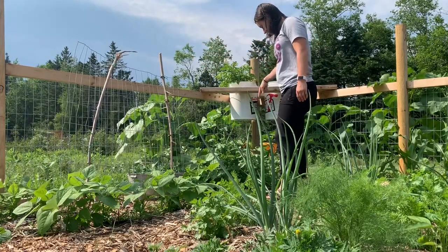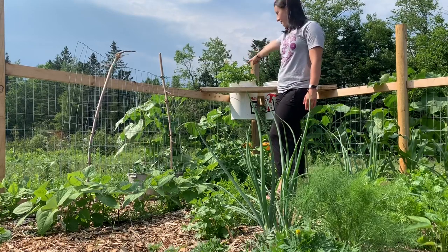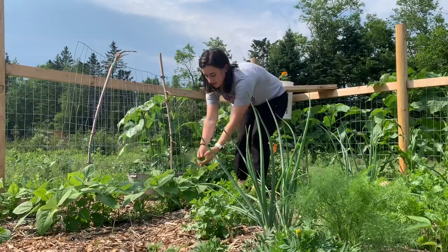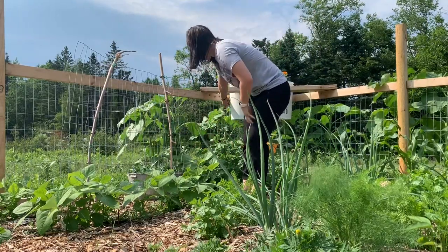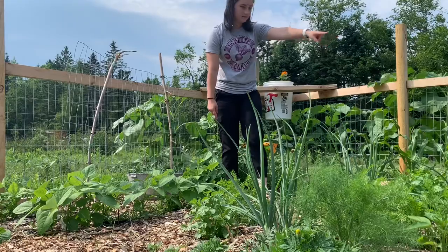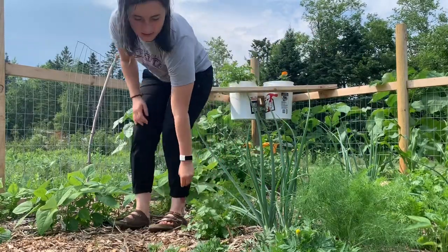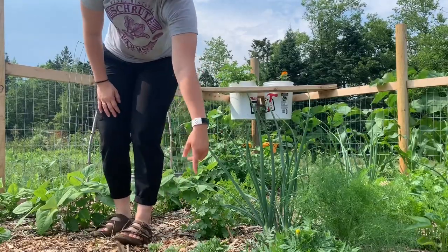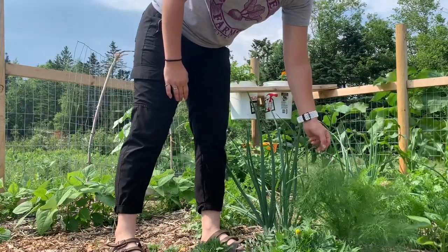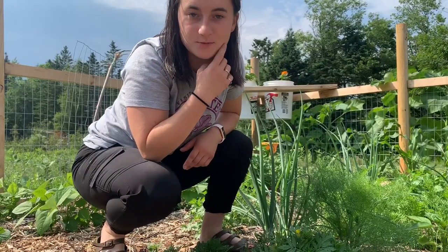So these are my potatoes and I do have bugs I'm gonna have to pick off. Potatoes that are flowering. Marigolds and more tomatoes. Marigolds. These are beans. There's peas on this back row. Some marigolds and peppers. Corn. This is dill. Carrots. Cilantro. Marigolds and they're opening up too. Onions. More dill. And it tastes pretty good.